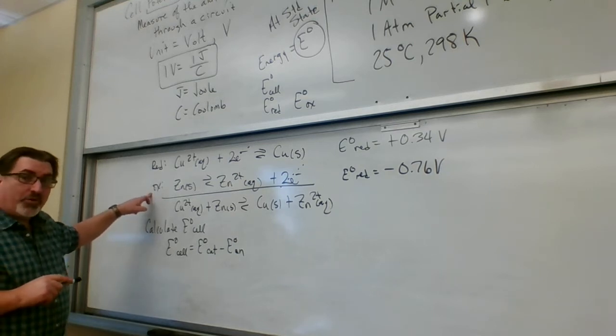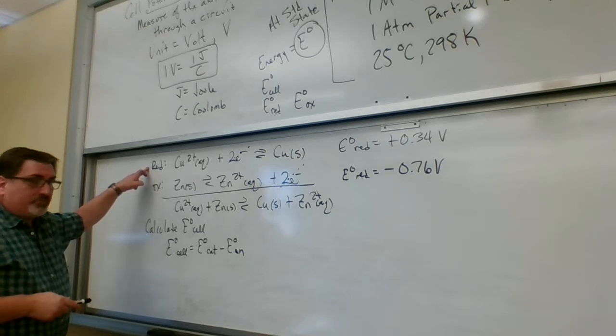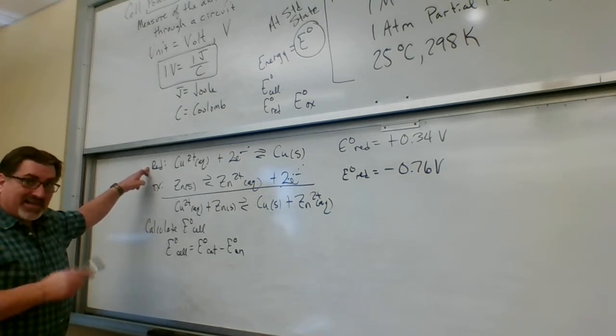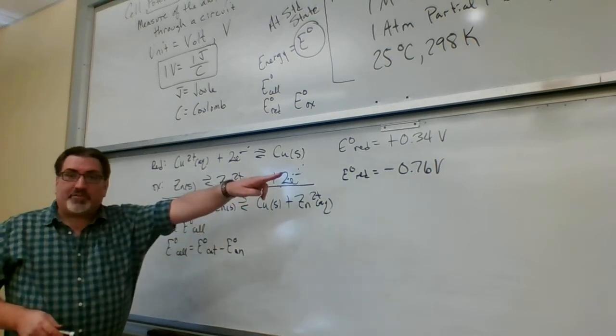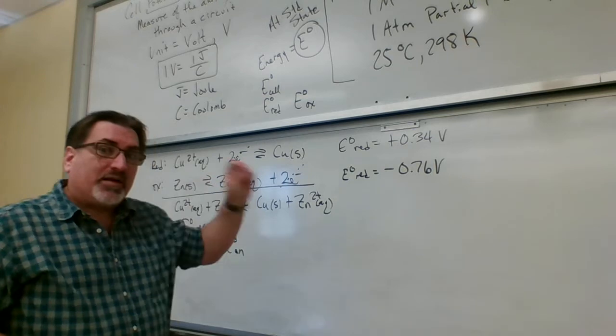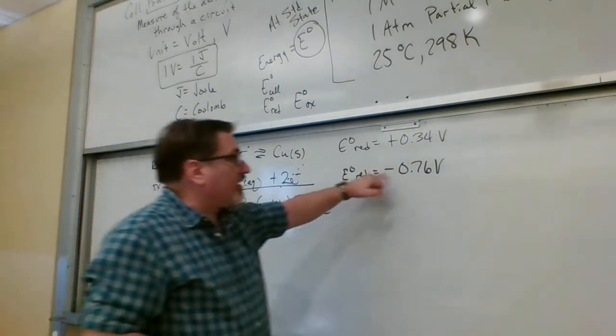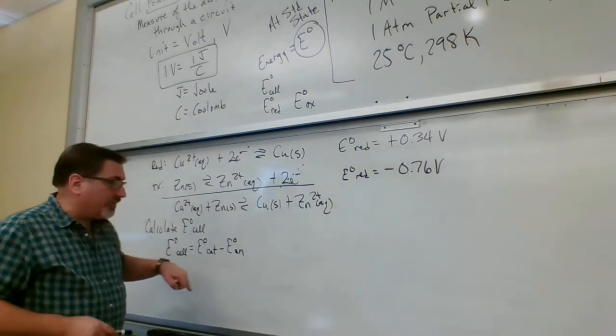Oxidation and anode both start with a vowel. Reduction and cathode both start with a consonant. Whatever mnemonic you need to keep them straight, but you've got to keep them straight. The negative sign here does the sign flipping for us, so we don't do any sign flipping of the table values. We plug them in as they are in the table, including the signs, and the equation takes care of the hard work for us.